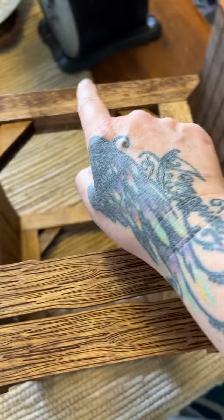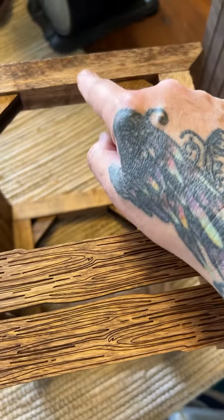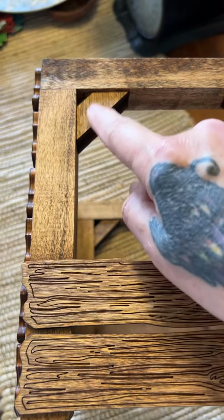Then you're going to have this piece here. You're going to be able to see it because it's got that angle. Glue four of those together. Then glue four of these together. So you're going to have four sets of the corner brackets.